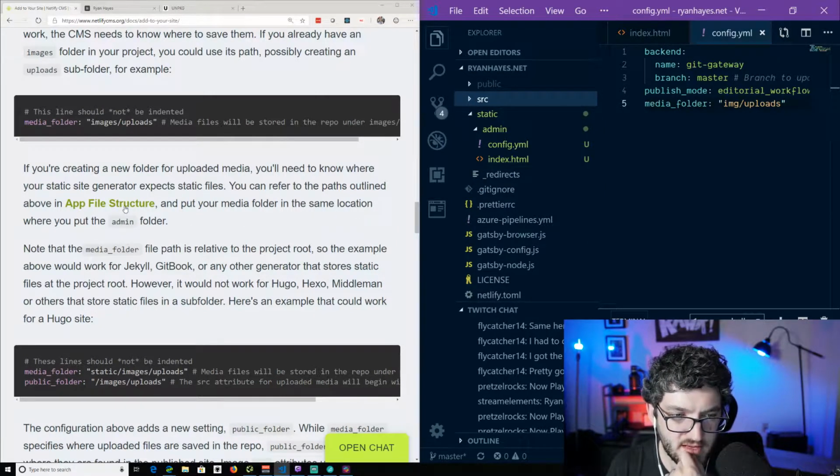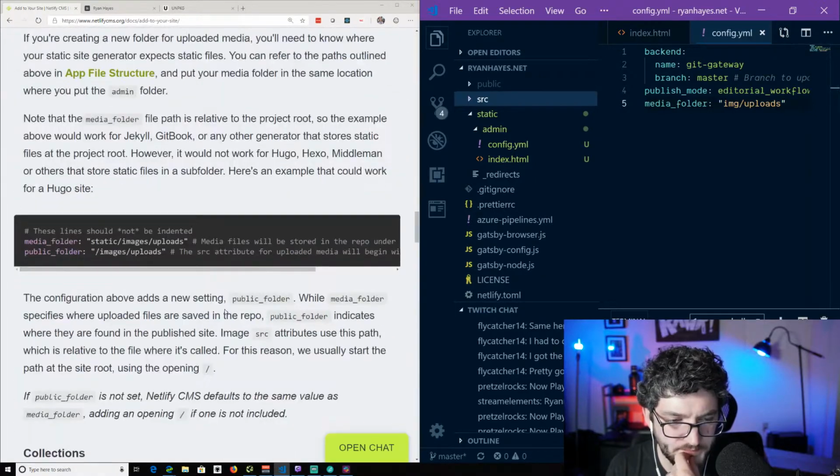You can refer to the path outlined above in app file structure and put your media folder in the same location where you put the admin folder. Okay. If the media folder file path is relative to the project root, yeah. So the example above would work for Jekyll, Gatsby, or any other generator that stores static files at the project root. However, it would not work for Hugo, others that store static files in a subfolder. Here's an example that would work for a Hugo site.